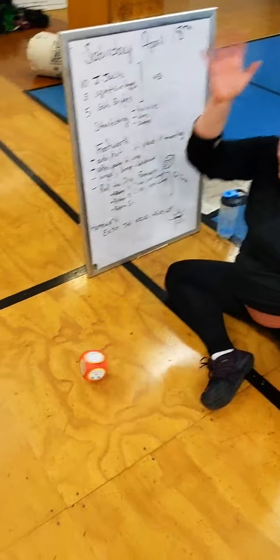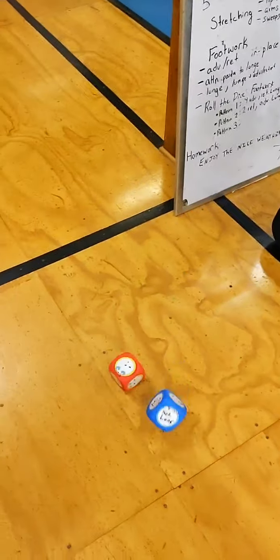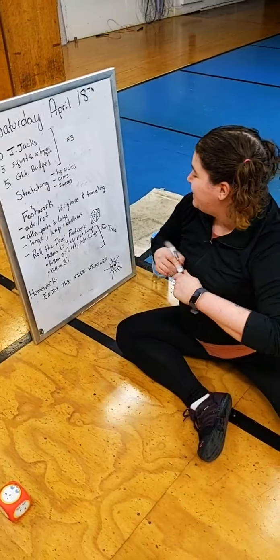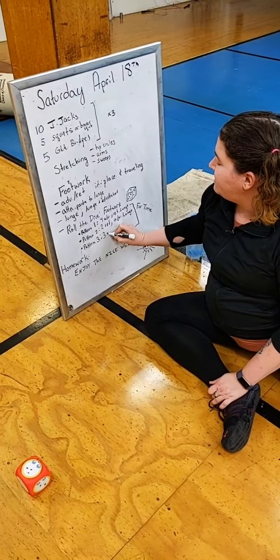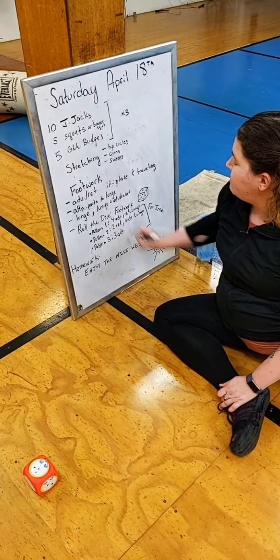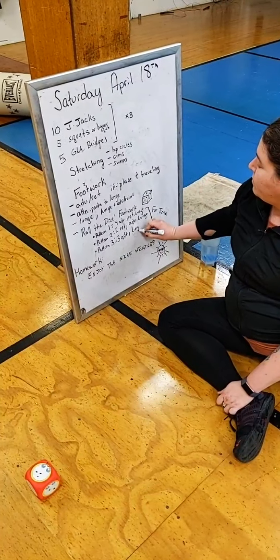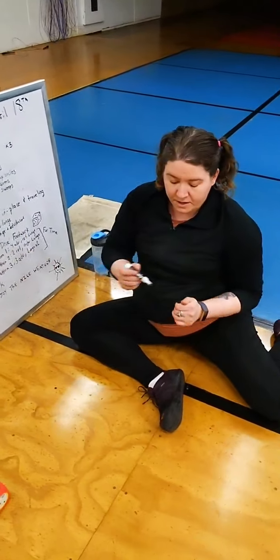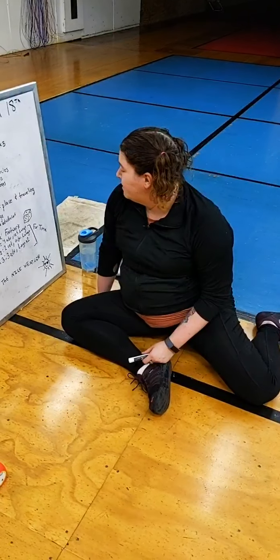Last pattern, we've got three. And what'd we get? Lunge times two. Oh, this is the one Tyler picked today. So we had three advances. We'll just do that. And then we're gonna do lunge times two. So that's gonna be lunge, recover, lunge. So I'll demo each of the patterns and then we'll do them for time.